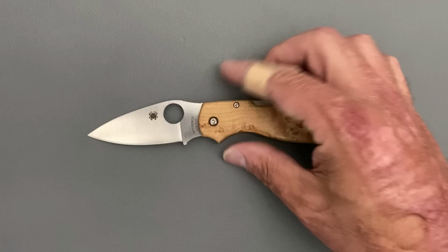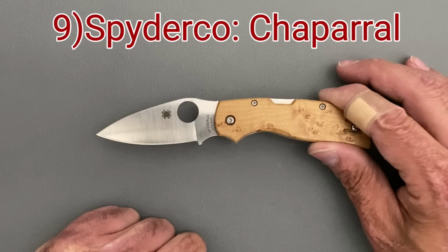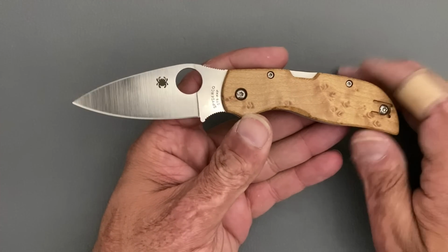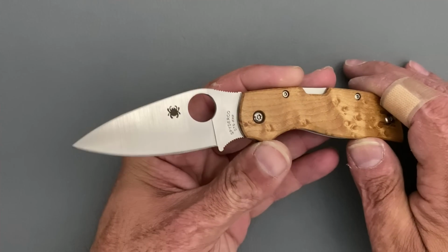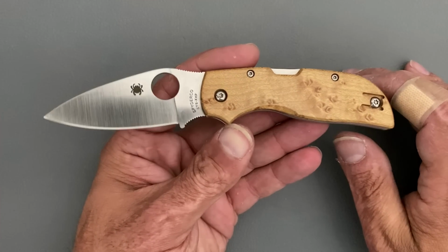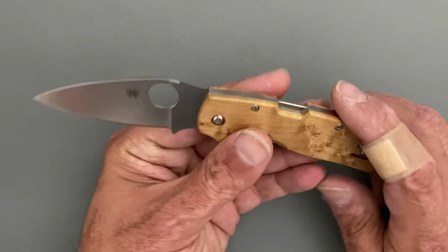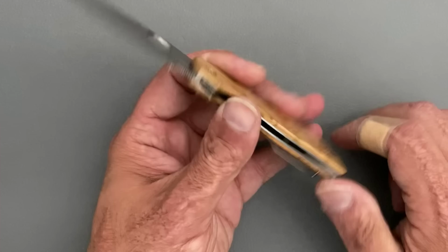But next up is the Spyderco Chaparral. Somebody asked for a dressy knife that's nice and slicey as can be. Backlock. This one is in XHP steel. It's a beautiful blade. You can still get these in the burl wood. What is it? I think it's bird's eye maple. I'm sorry. Nice and smooth.